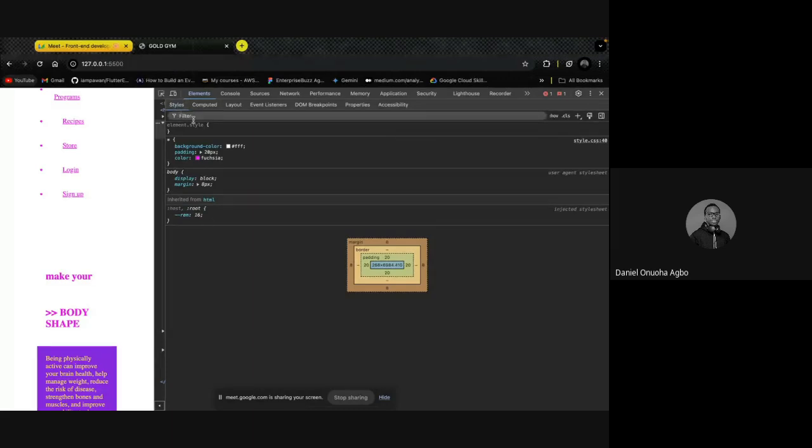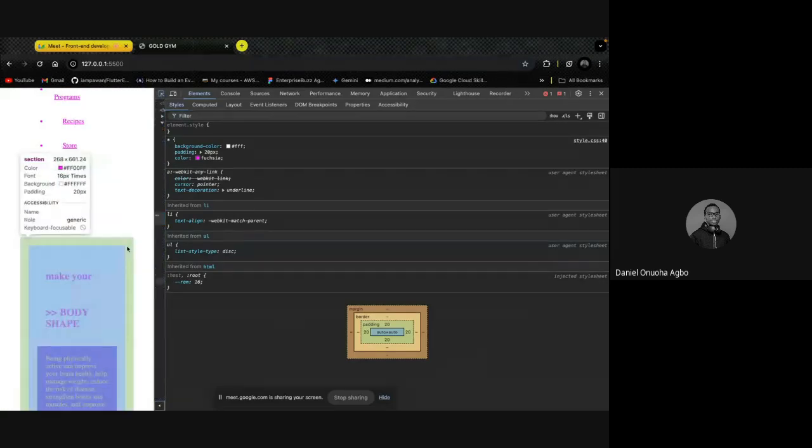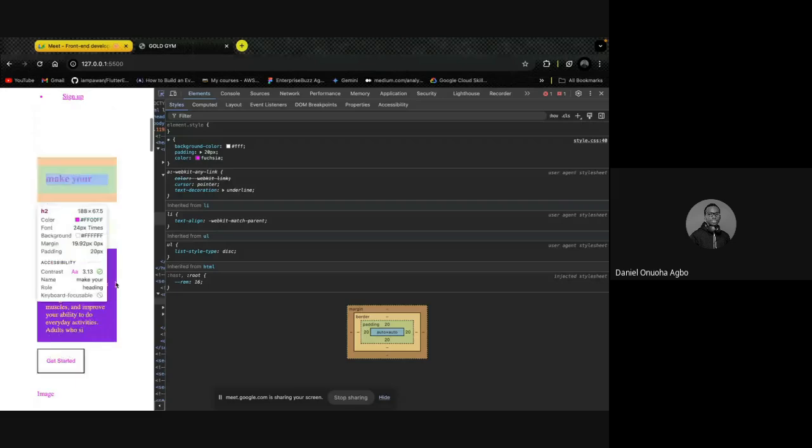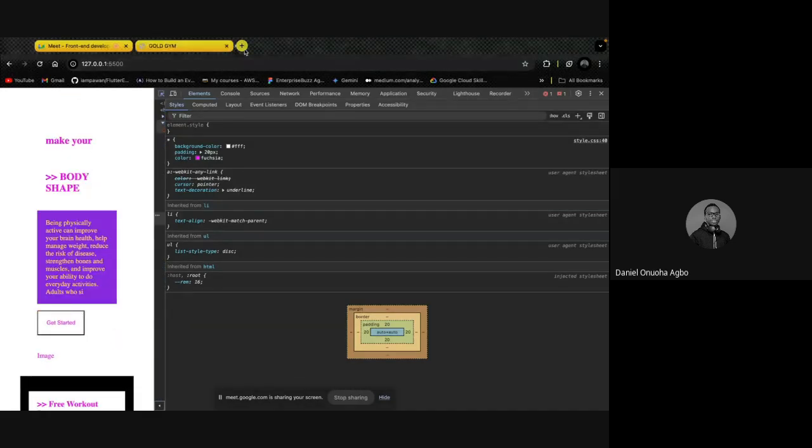So with the inspector, you're able to inspect everything you have with the styles and what have you. That's a developer tool. Use it to inspect styles. Let's say I come into a site. Okay, let's open an actual site.